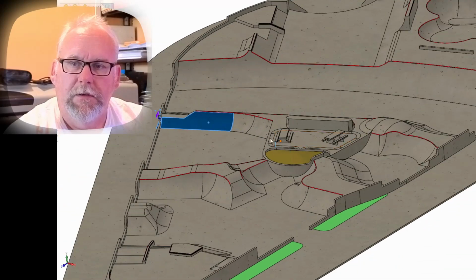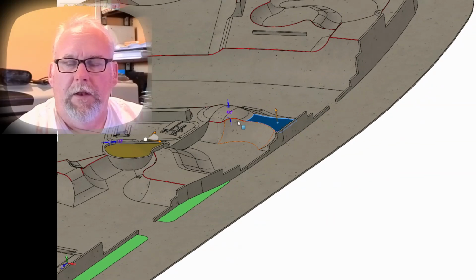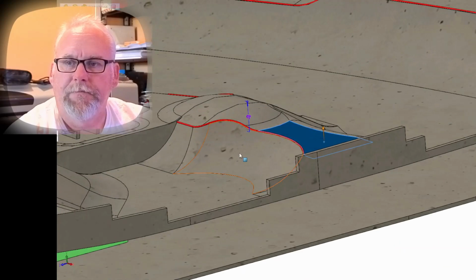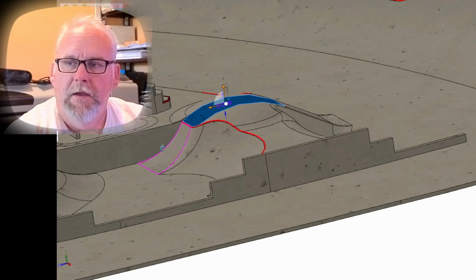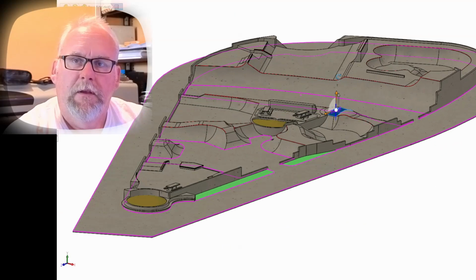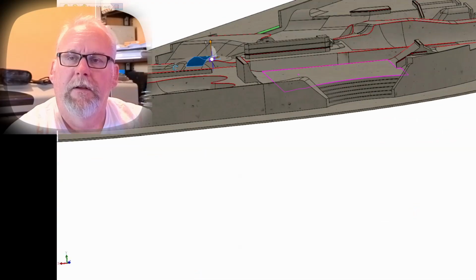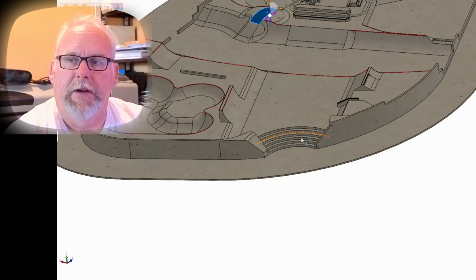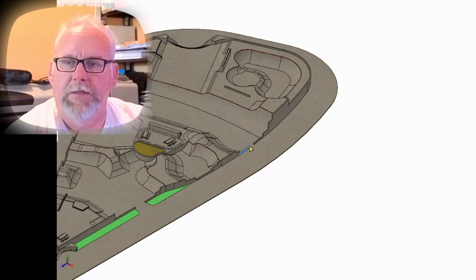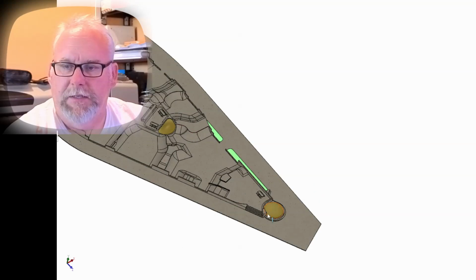And, oops, wrong key. There we go. Another elevated section. You've got kind of this dome here. There's transition there, and then this way just is a perfect blend. And then you have another elevated section up here where you can skate back and forth across here. And then you've got entrance stairs here. And you've got two openings here and here. And then you've got a set of stairs here.